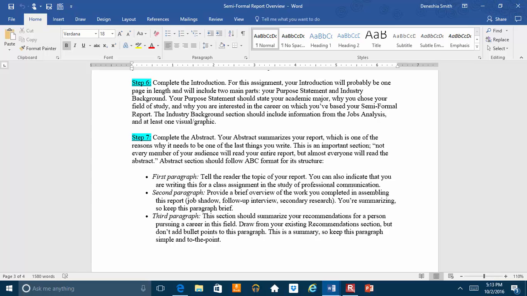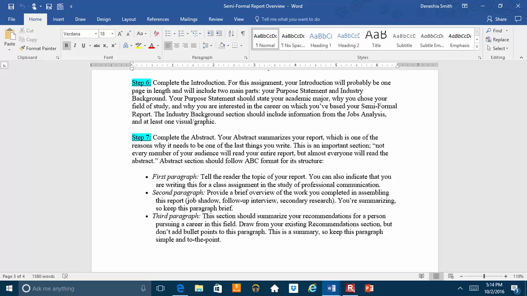15 we use for our example just now, but in this assignment, all 10 to 12 pages. You don't have to go through all of that. They don't have to read every single word in order to understand the outcome of your report. So that abstract becomes very important. And I'm giving you some very specific, detailed guidelines for how to write your abstract. And so I want you to follow this exactly as I have it stated here.